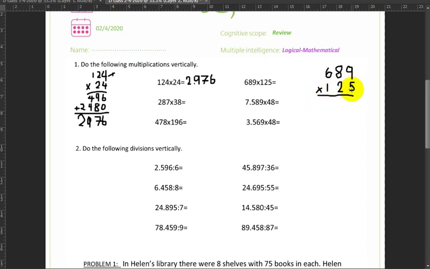So 5 by 9 makes 45. Right, 5 carry 4. 5 by 8 makes 40, plus 4 that I carry over makes 44. 5 by 6, oh, and I carry 4 again. 5 by 6 makes 30, plus 4 that I carry over makes 34. I write a 0 beneath the ones.